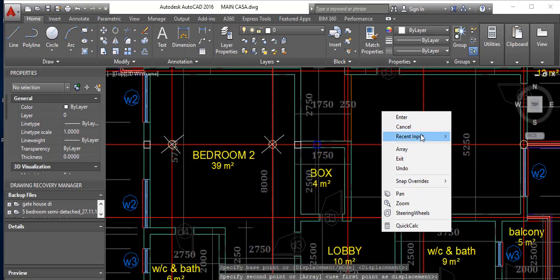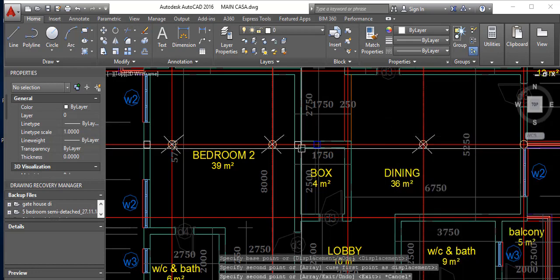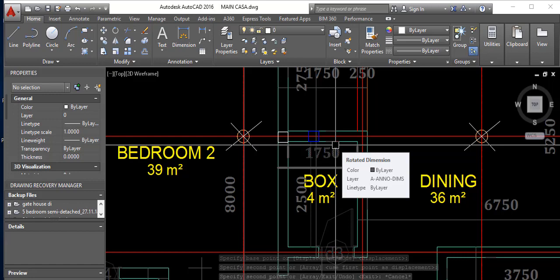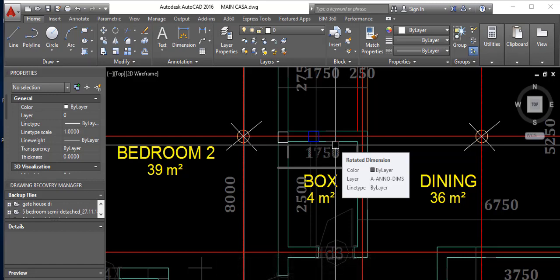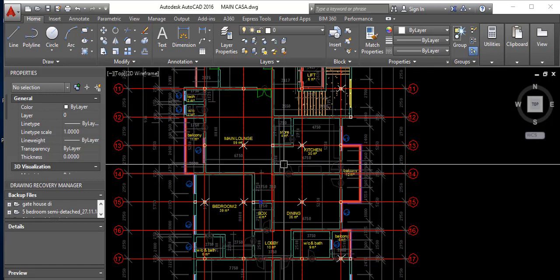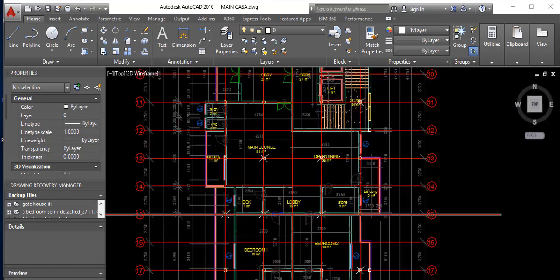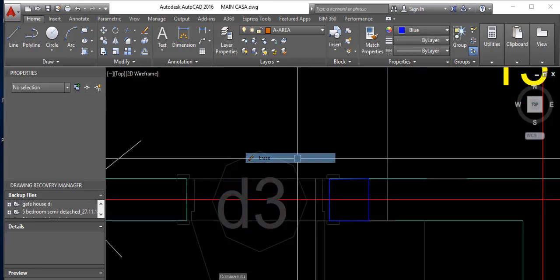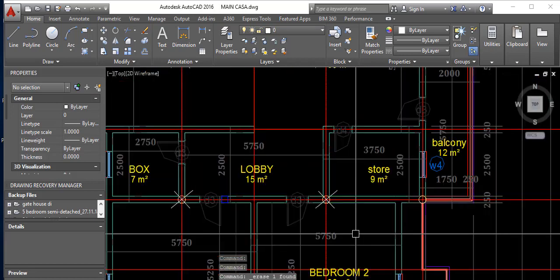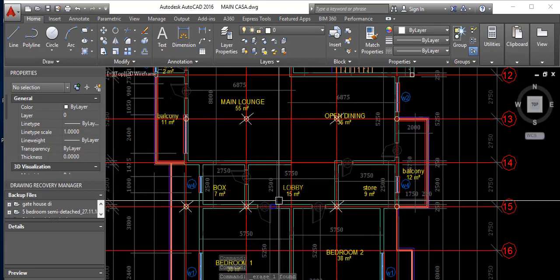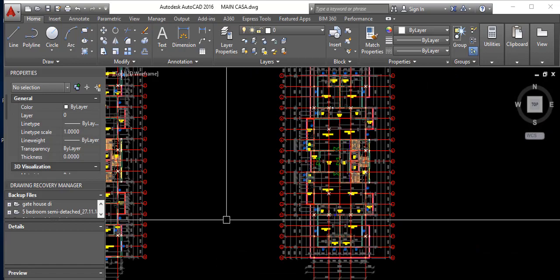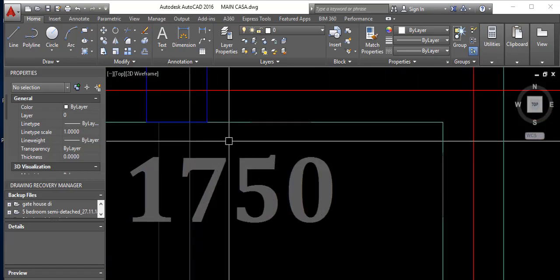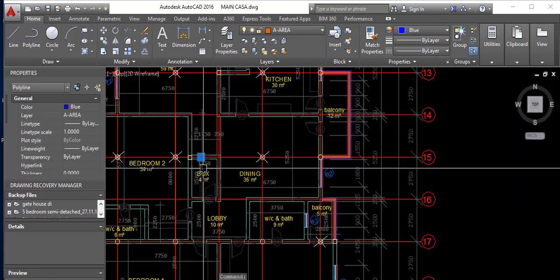So instead of putting it here, we move the column here so that it can go straight from here to this floor. I won't really do it in detail, but I hope you get what I was trying to do.